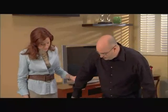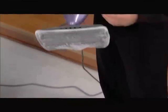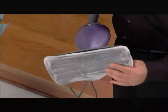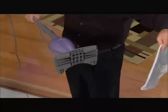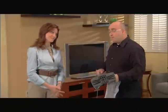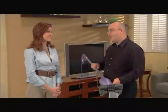Now, check this out, Elizabeth. Look at all the dirt we were able to pick up. That's a lot of dirt, Mark. And that's not the best part. You can just pop off the steam pad. Wow. Throw it into the washer and dryer, and it gets reactivated again and again. Okay, I'm impressed so far. Most people are very impressed with the Shark Steam Mop.